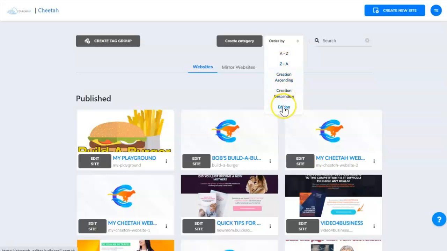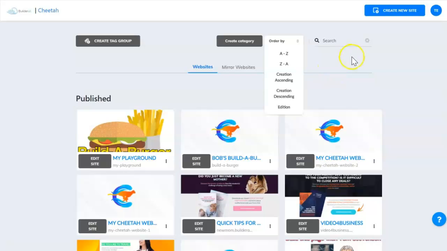And down here at the bottom of the list is Edition. And when you choose Edition, that will order them according to the last time something was edited on a page. It will be pulled to the top. So it's really useful if you have other people editing a website and you want to see the last thing that was done. You can sort it by edition.